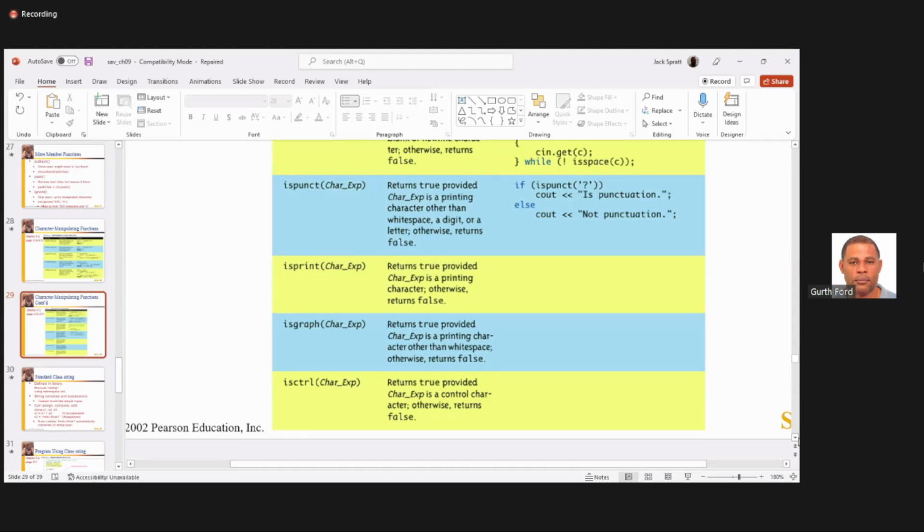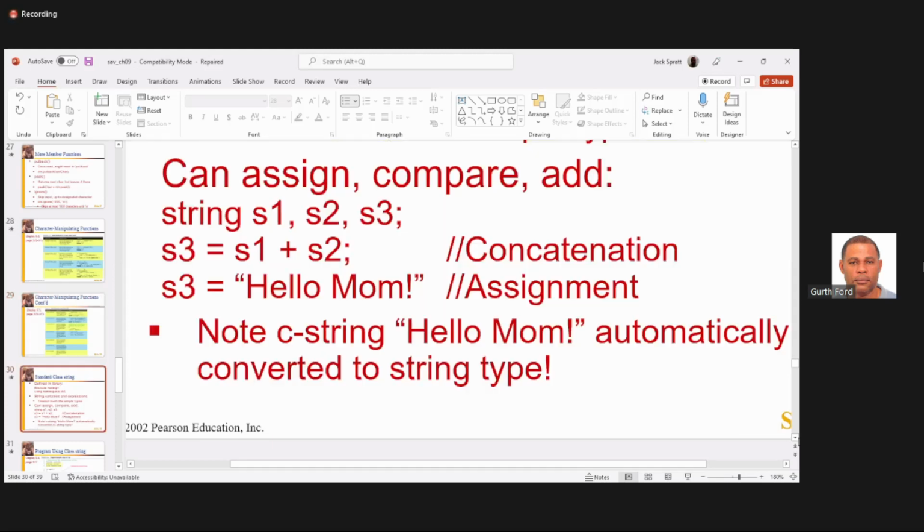And then, of course, last but not least, the control codes: Control Z, Control C, Control L, Control P, Shift P, all of those control codes that are used to control certain functions of the computer that can be done by the keyboard.